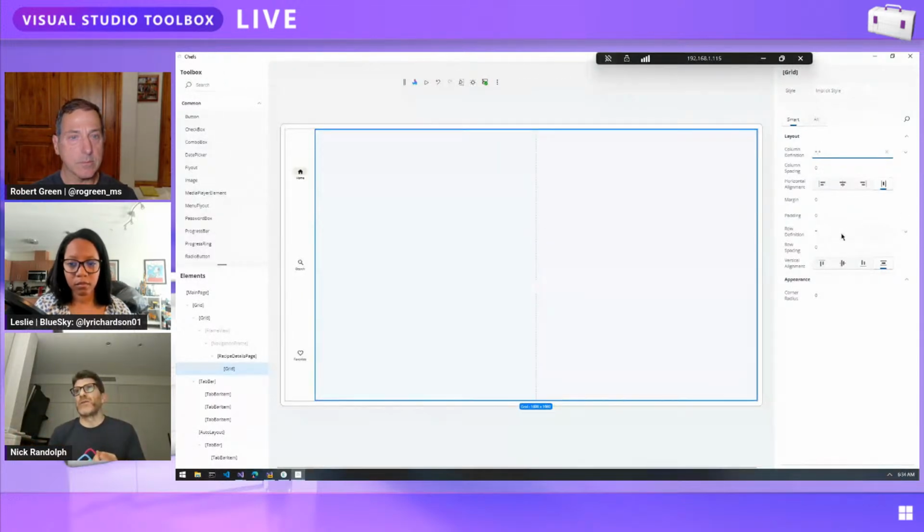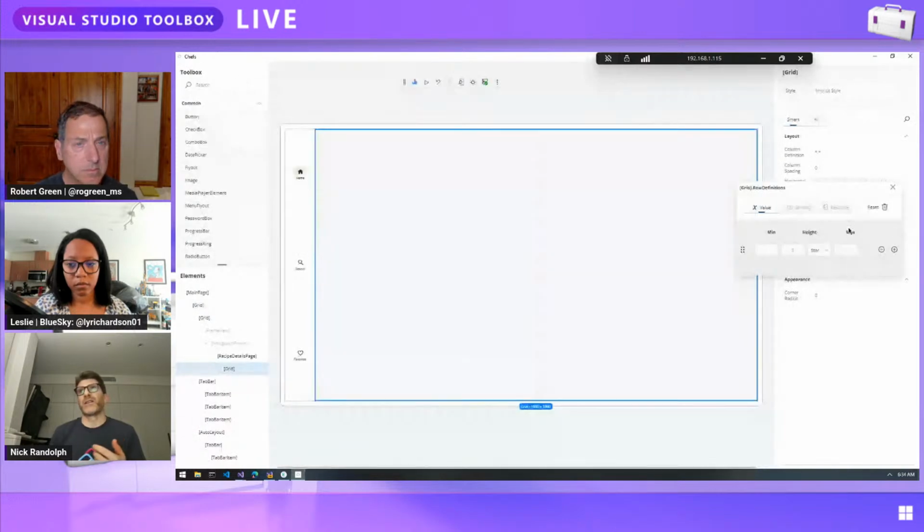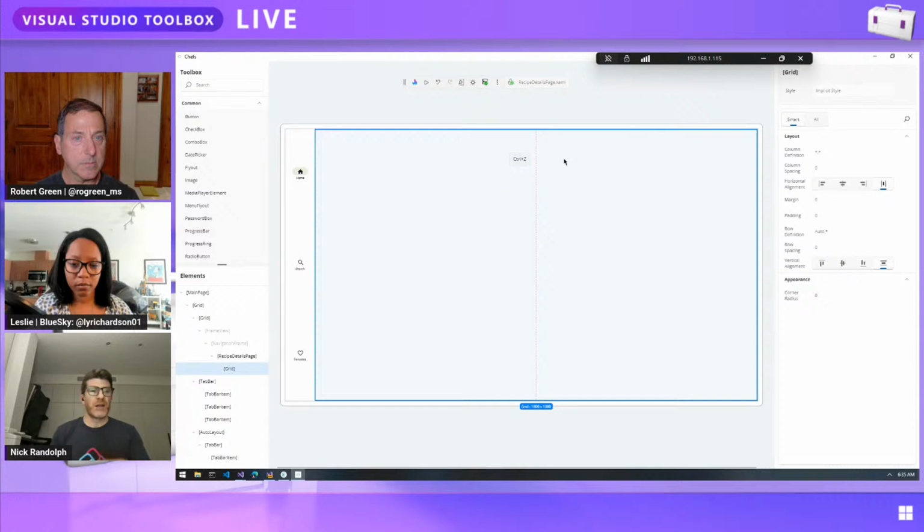I'm going to do the same for rows. This time I'm going to use the more complex editor, which allows me to customize this a little bit more and gives me fine-grained control over the ability to set minimum and maximum sizes. Here, we're just going to set this first row to auto. But if I wanted to set the pixel sizes of a particular column, I can do that as well. Now, notice that when I do set that to auto, the row indicator has disappeared because there's nothing in that first row, so it auto sizes to 0. So the indicator is there, but it's masked by this blue line at the top.